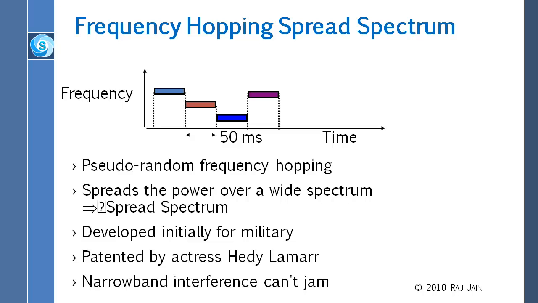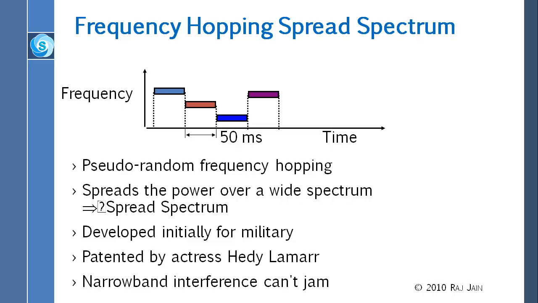frequency. Now you and me both have already agreed upon a randomization formula. So you know this pseudo-random number generator, and I have the same pseudo-random number generator. We both have the same generator. So I generate a number from that, and I know that I have to send the red frequency, and you know that you will receive the red frequency. 50 milliseconds later, we generate a new number, and we will go to that, you will go to that. And so we are all in sync, but the third guy, who doesn't know anything about our random number generator, will not be able to catch up with us. Right? And so that provides protection against jamming.